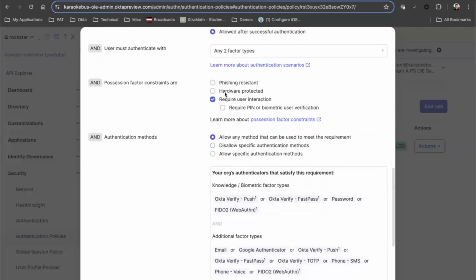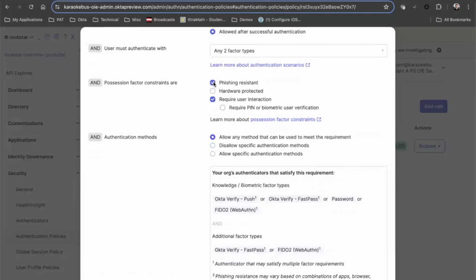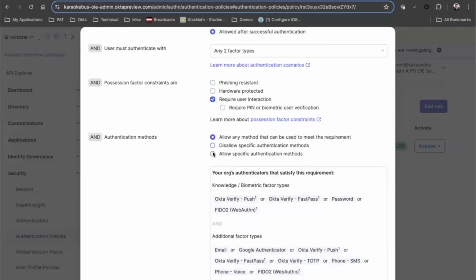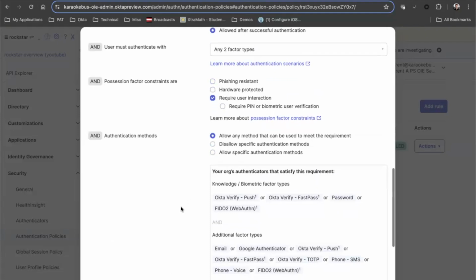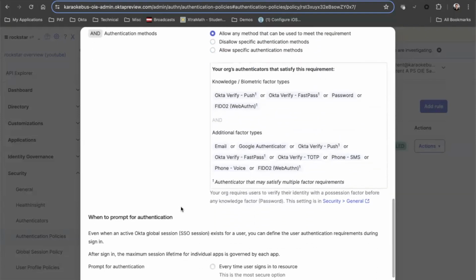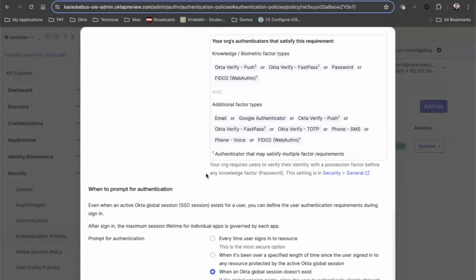So maybe you require phishing resistant, or you get a little more prescriptive about which authenticators are allowed for O365, and they provided MFA, but not the specific MFA factors that are required here. Then they potentially get prompted twice, but otherwise they should be fine.